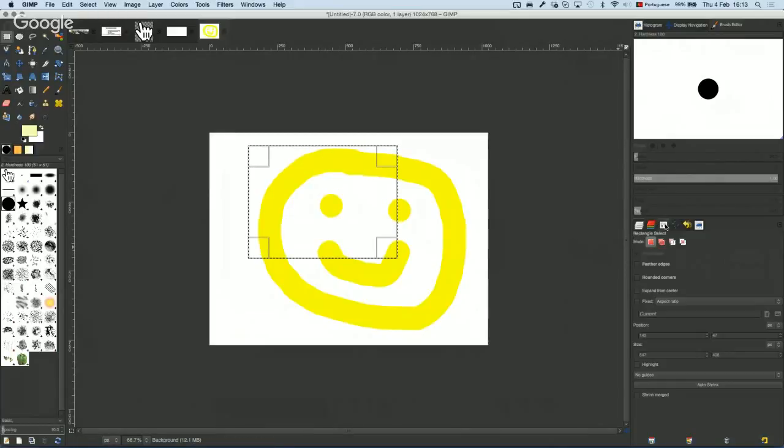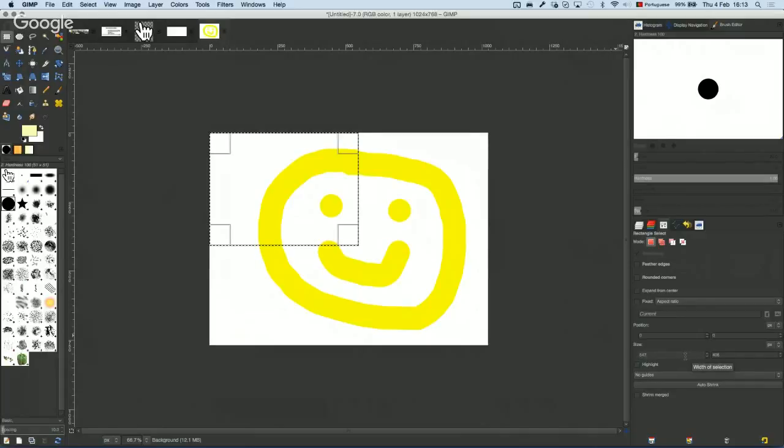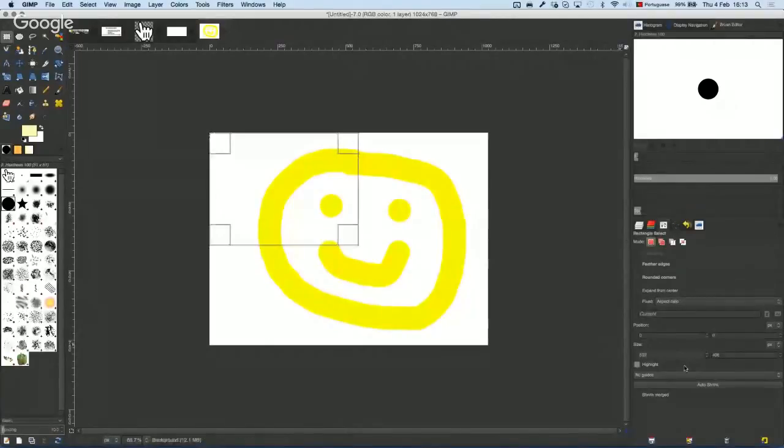If I go to the tool options, I can see exactly the position and the size. So maybe I wanted to start in the top left corner. So the origin of our document is in the top left corner. And so I could say I want one that is 600 by 300 pixels wide.